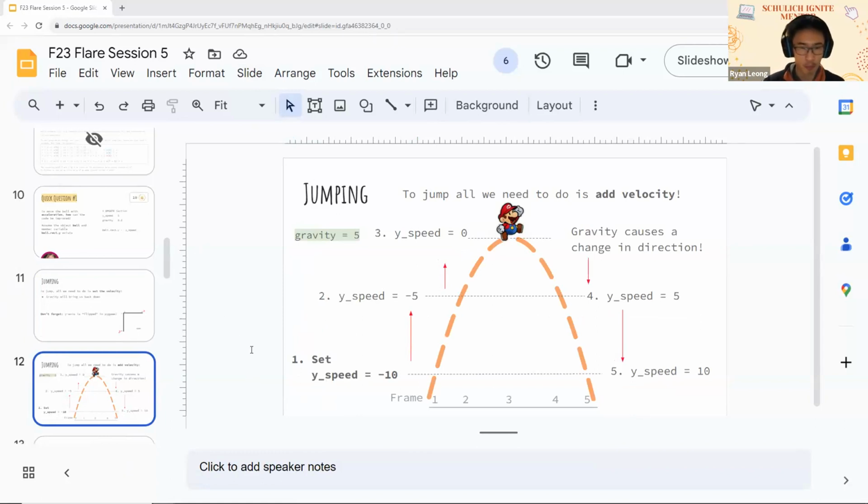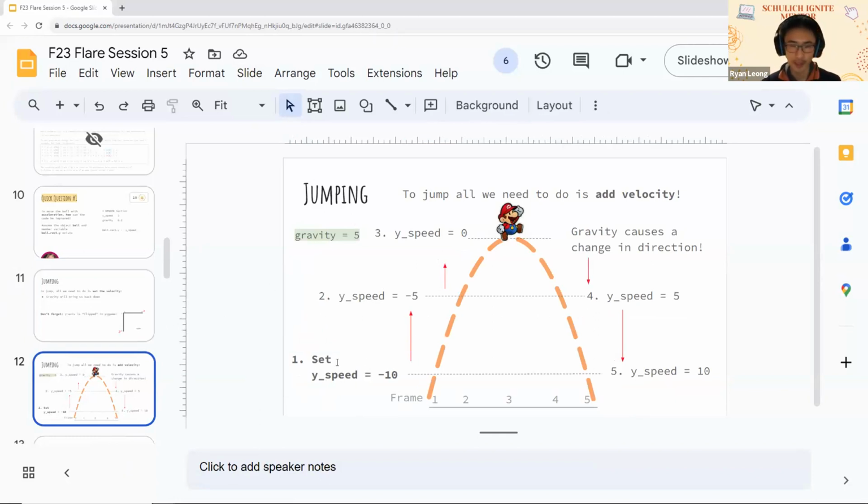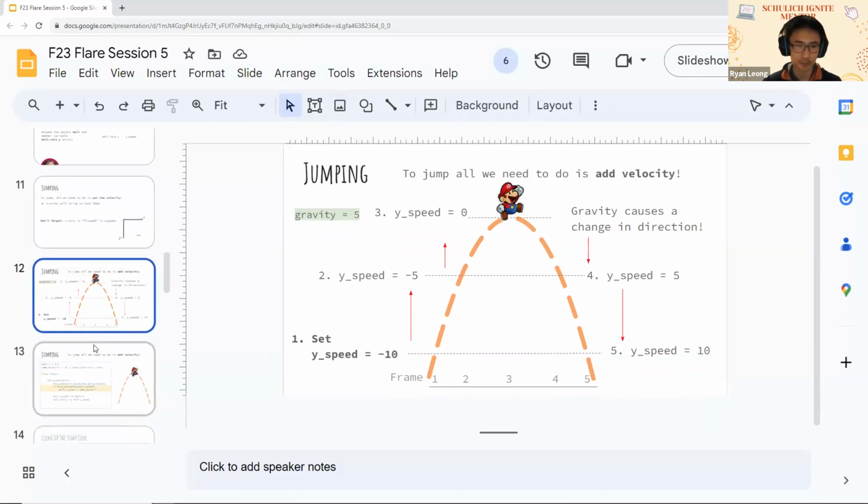What that does is now the character has an upward velocity. And it works out with the gravity because as the character's going up, as you can see in this diagram, they slow down, but since the velocity is still in the upward direction, the character is still going up. Then at the top, the acceleration is still acting on the velocity, right? So now the velocity becomes positive again, and the character comes back down. And obviously, you will have a collision down here, which would detect when it hits the ground.